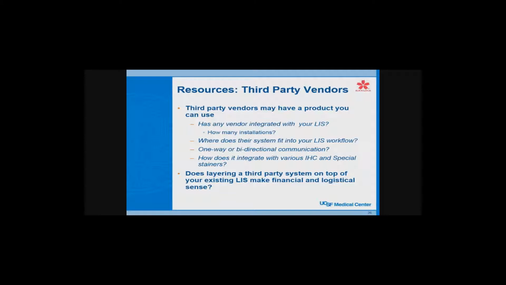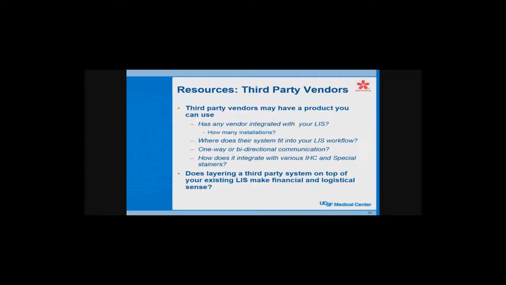And CoPath is kind of a little bit leery about integrating with just anybody. They have to be validated, and CoPath will do an approval route for any vendor that wants to integrate with their LIS. They're happy to do it, but it's something that can take a lot of time. So if it's something that you're working on right now, it may not be ready for a while. If they have integrated with your LIS, how many installations have they done? Is it 1 or 2, or is it 50 or 100? Obviously, the more they've done, the more experienced they are with it, the more they know about it.